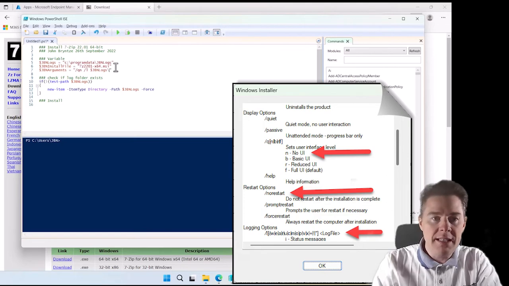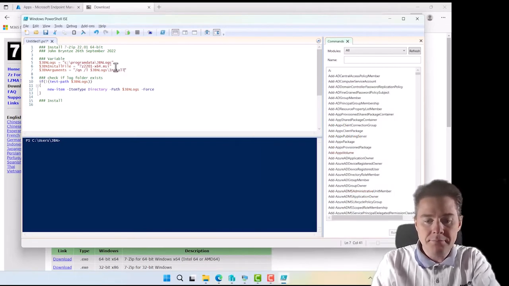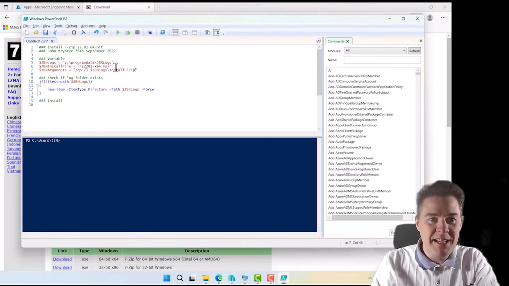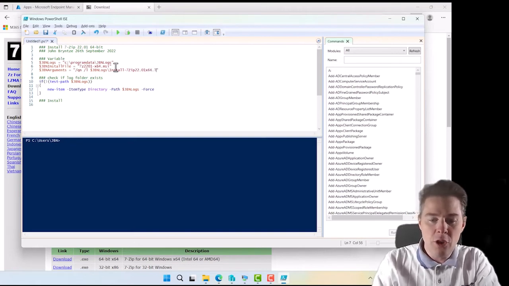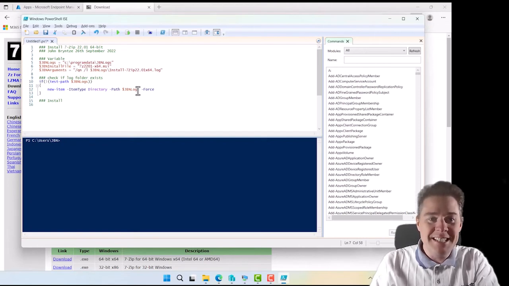And then we can call it install7. Why not another? Nah, I skipped the dash, 7zip, the version 22.01x64 file. So if this log file folder doesn't exist, this command will fail, but we have code here to ensure it's there. So that looks pretty good. We can add a no restart also. It won't ask for restart, but that's a good habit to have.